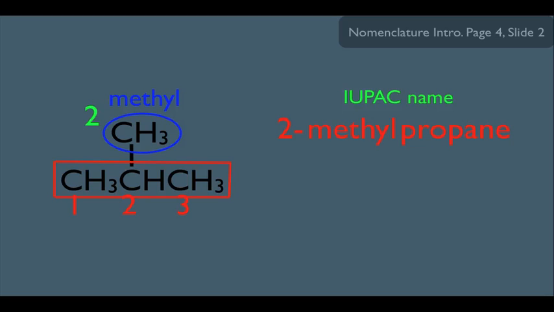However, this molecule has a common name. They sometimes refer to it as isobutane. These common names were developed before the IUPAC system came around. And it really depends on your particular Orgo professor on whether or not you need to know common names. Most, if not all, professors will have you definitely know the IUPAC name, but some of the more old school professors might want you to know common. It's best that you ask your professor just to make sure.